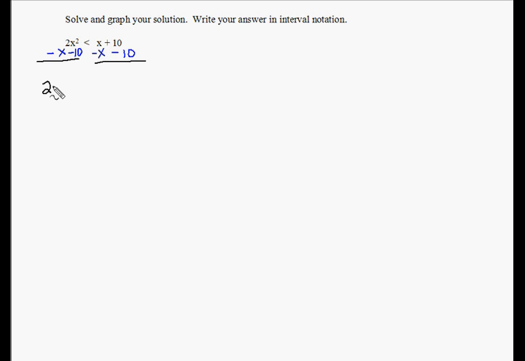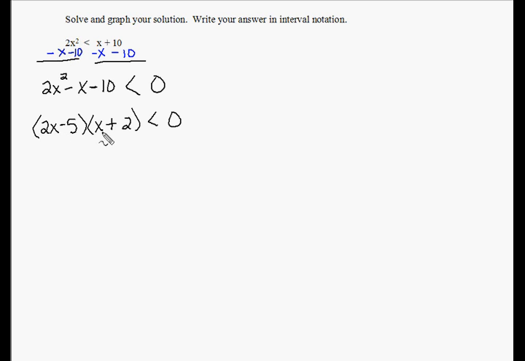We now have 2x squared minus x minus 10 is less than 0. And this factors nicely. Two sets of parentheses, 2x and x in the front. 10 is 1 and 10 or 2 and 5. 2 wouldn't go with the 2, so we'd put it over there, and 5 here. The signs are different. The result is negative. So I need a negative 5 with a positive 4, and that'll do it for us.